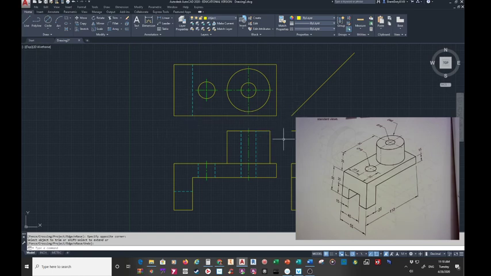So let's show you how this miter line view works. We're going to project up and over, and then we're going to come from our top view down. So I'm going to go to line. Actually, I'm going to change it to hidden because I can and I need to. I'm going to draw the line up to where it hits the miter line, pick, and bring it over to here. I'm going to do the same thing here. Bring it up, bring it over, and pick. And then I'm going to go into trim, and I'm going to trim this off.